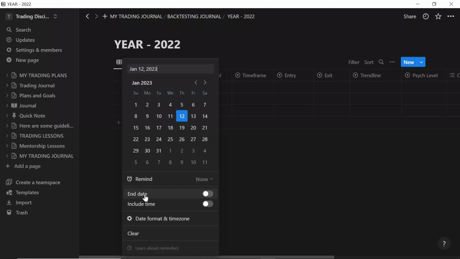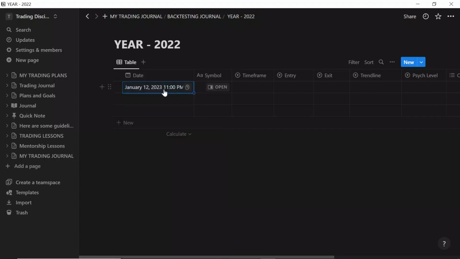You see end date here. You see include time. Just click on include time. After you click it, it's going to bring out the time beside it. Then you select everything and the time. Like the time I entered was 11 p.m. I just put 11 p.m. Just click enter. It's not going to change. Now you see the time and date is there. That is basically how to do it.